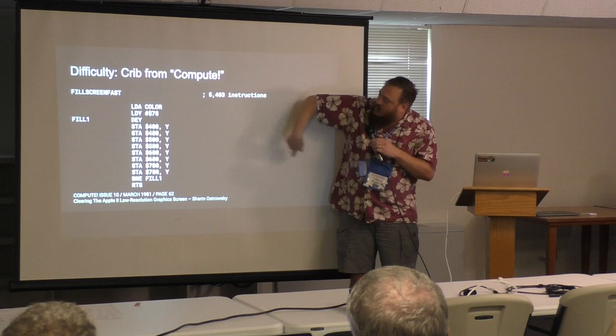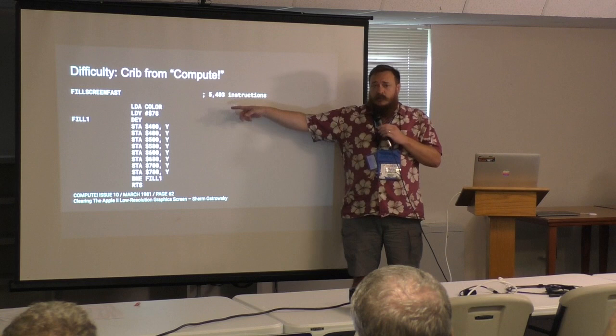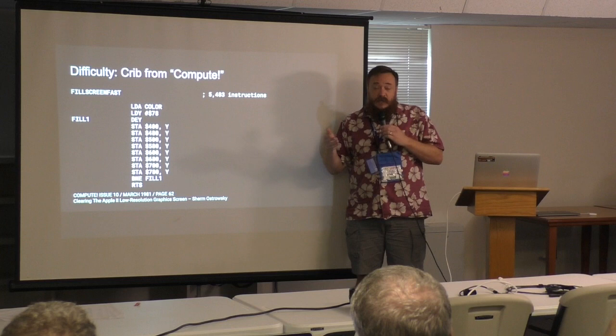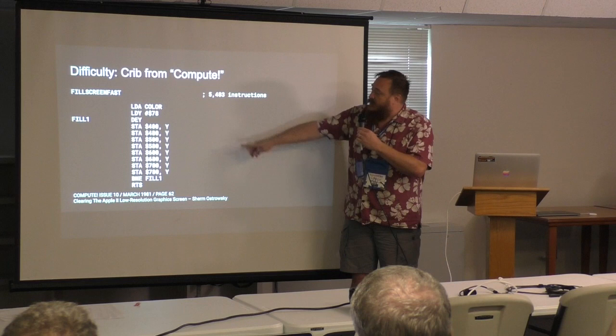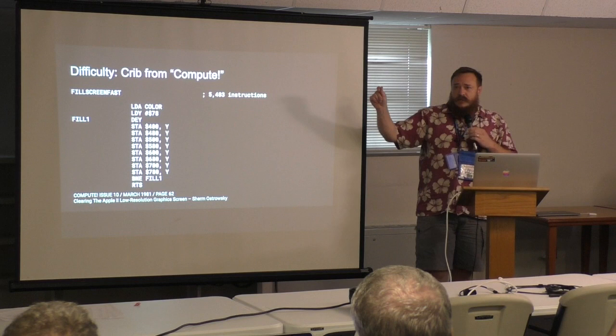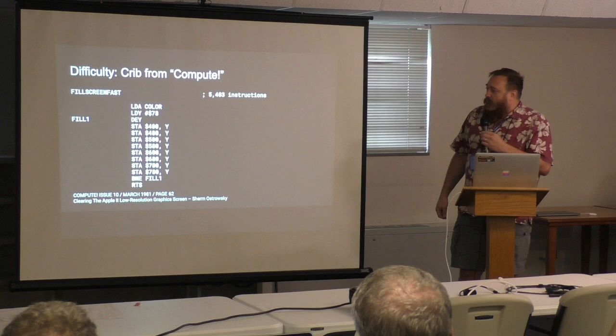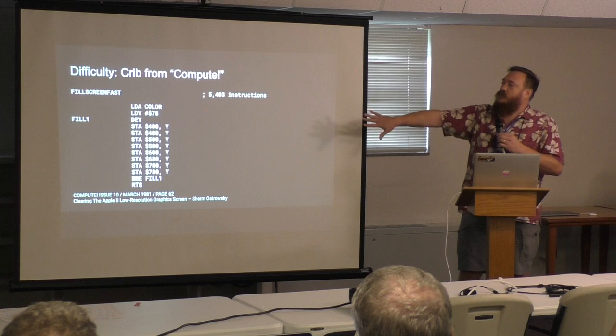mode, which is something that you learn after you've read the first couple of chapters of the book and have found all the ROM routines that you need, and then you've got your first game and it's going really slow, and then you find out, oh, hey, there's this other way to do it. So this is great. This is really fast. It's only 5,403 instructions, which goes faster than the eye can see usually, unless you happen to catch it on a refresh cycle on your monitor. But in this case, it's nice and fast. It takes up a little bit more space in your code and thus on disk, but it's not so bad.